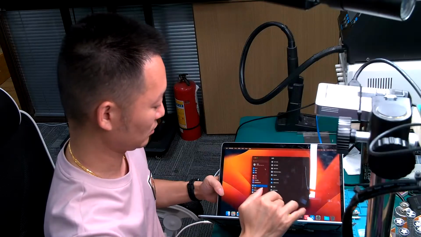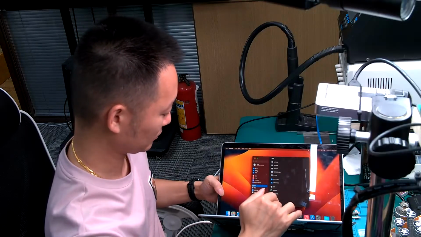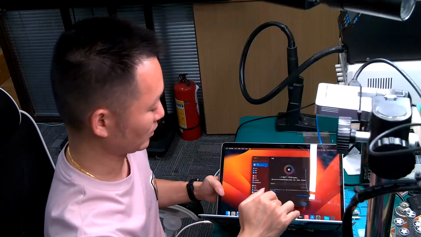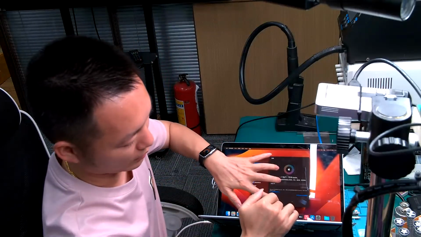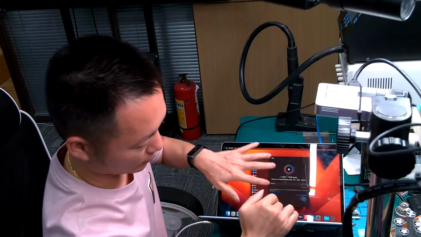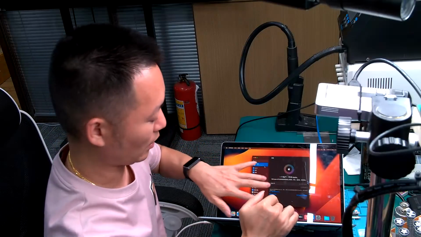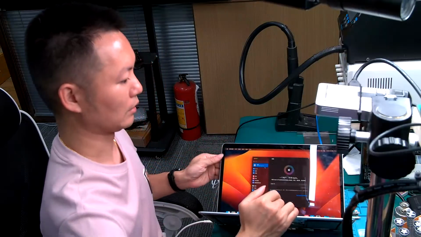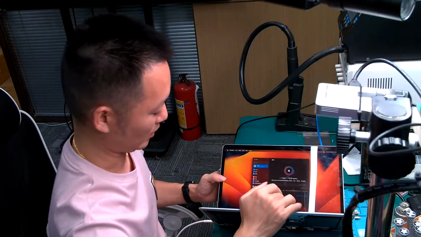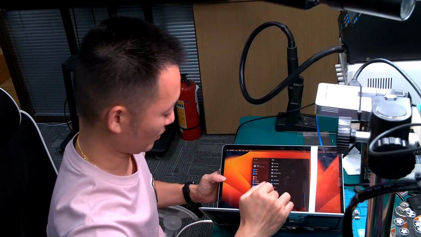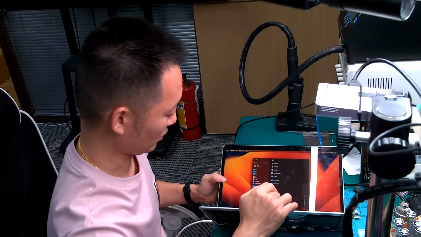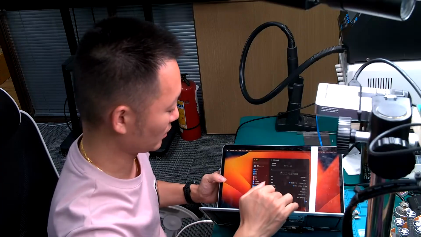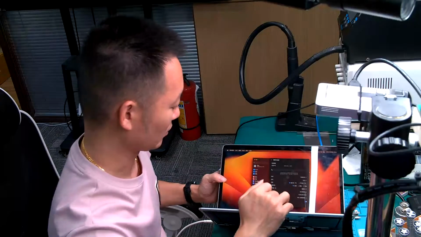You can see Apple ID, no Apple ID, okay, without the Touch ID. Oh no, without the activation lock, iCloud lock, okay, without the iCloud lock. So this model is finished, okay, complete, and replace the T2 chip and unlock the activation lock. So you just need to replace the T2 chip, okay.